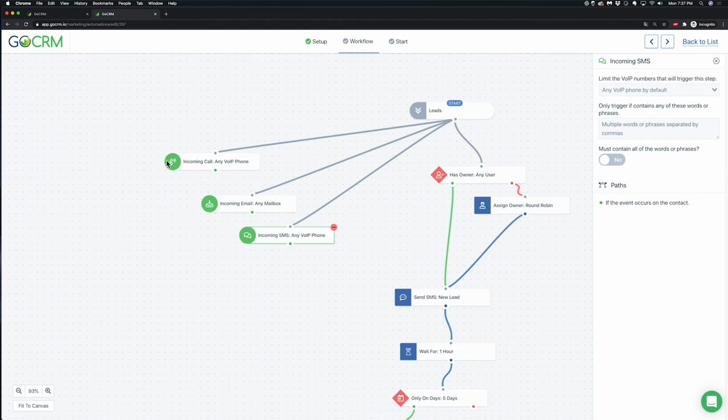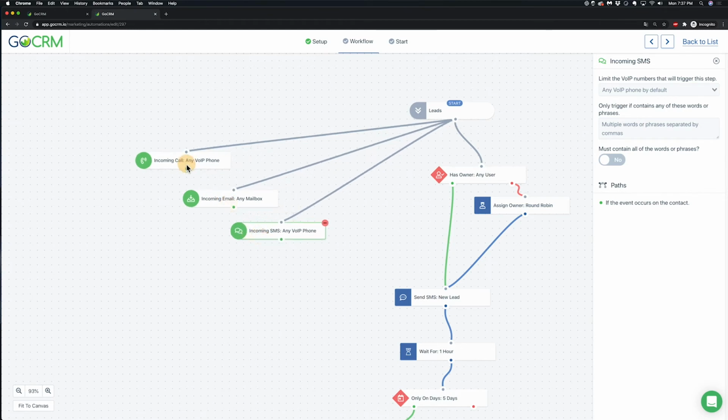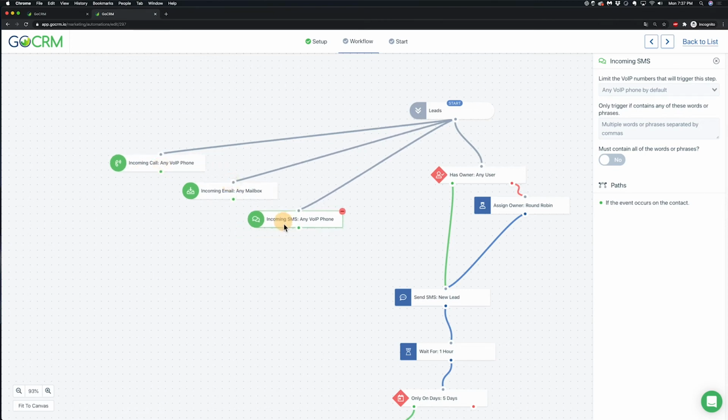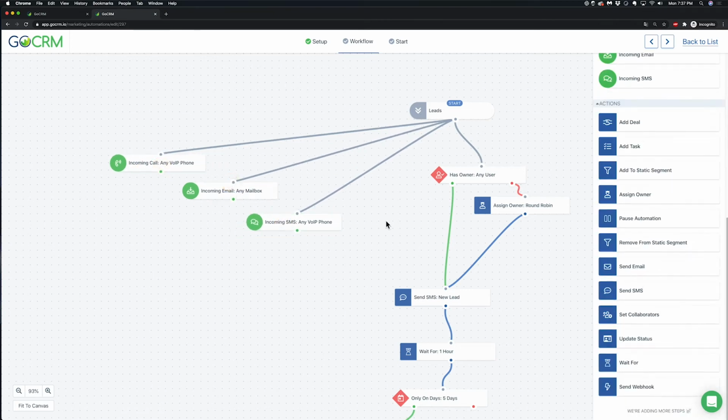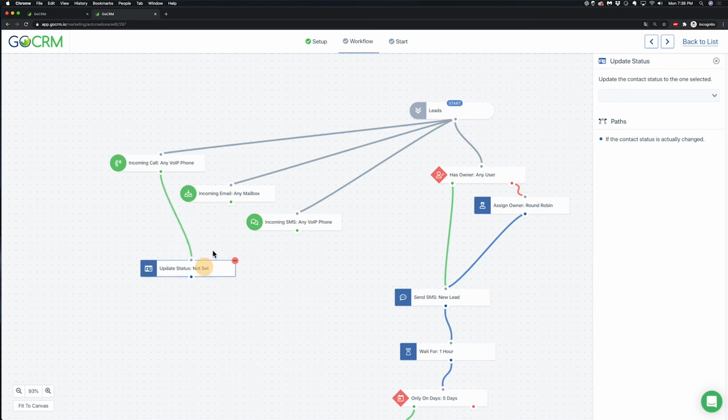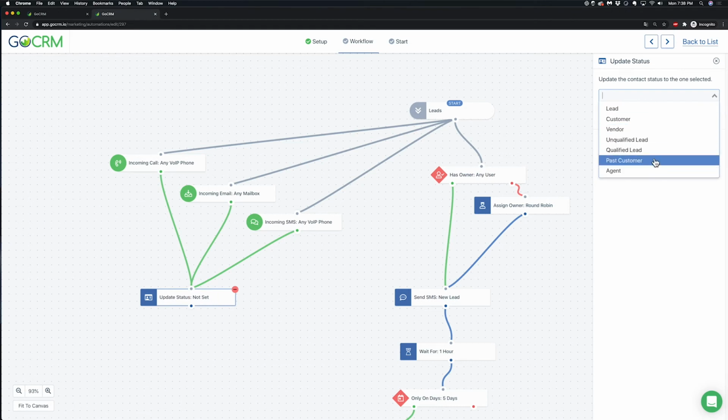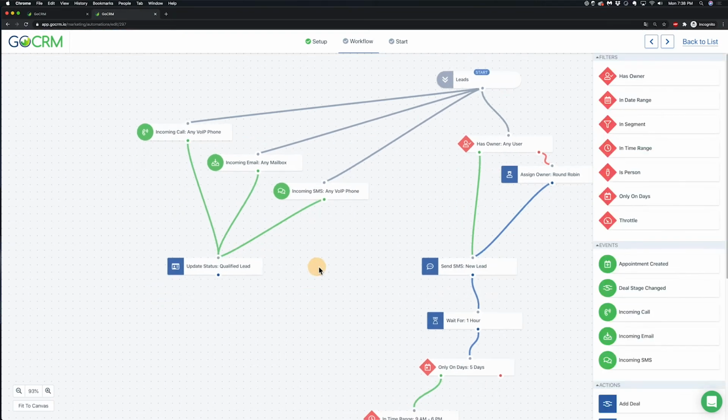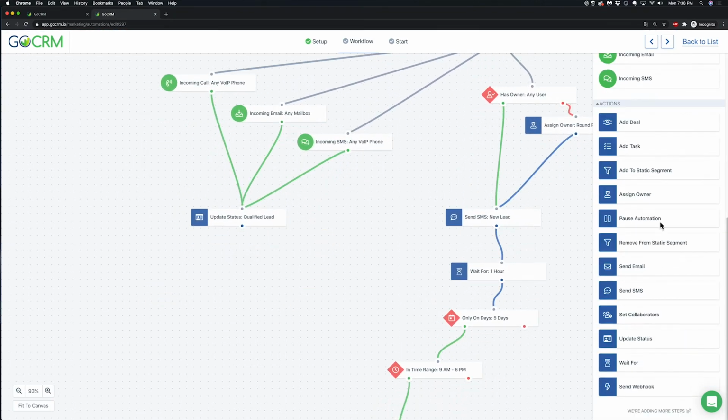So typically we use events a lot in the beginning of the automation to be able to be listening for incoming feedback, right? So what do you do with this incoming feedback? We listen to it, and then if we do get an inbound email, an inbound text message, or a phone call, then we go ahead and either pause the automation or also update the status, right? A lot of people like to update the status to this lead is maybe qualified or it's communicating. So you can go ahead and create your own statuses and set that up here. So qualified lead. So I'm going to qualify it basically, and then pause my automation, right?